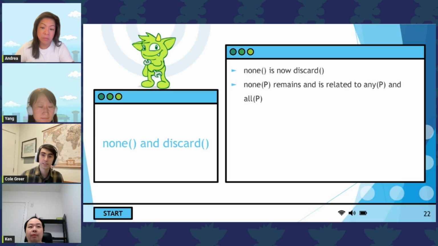To resolve this, the no argument none step has now been changed to discard, because it discards all of the traversers it sees. So this renaming was just to disambiguate the steps and make it more clear. The none name is better used for the none predicate step, and it fits better with its related steps as well. So that's just a small change to help improve the consistency there.